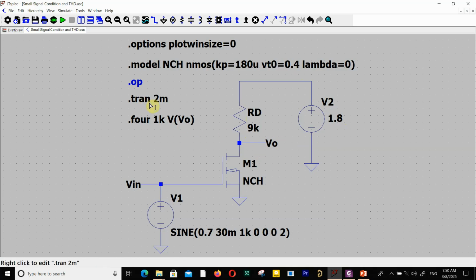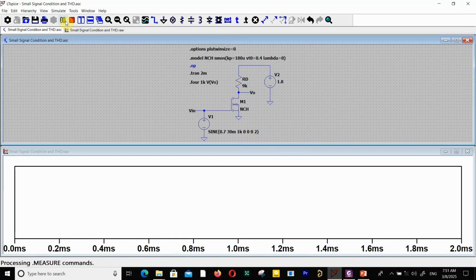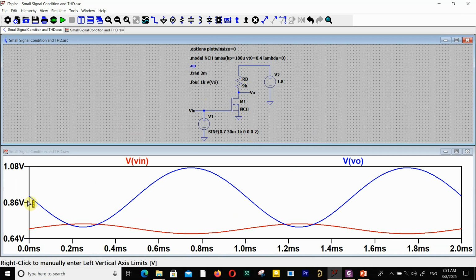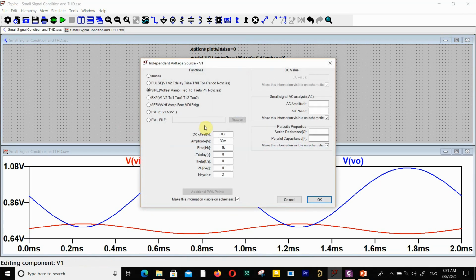And this is VO. This is the result for the transient that I look at in order to show you that the small signal condition has been met. Let's just try this one. If I run this simulation, you can see the result for V in and VO, and this is a really great output signal. If I make this higher, for example, instead of 30 milli, I use 300 milli.